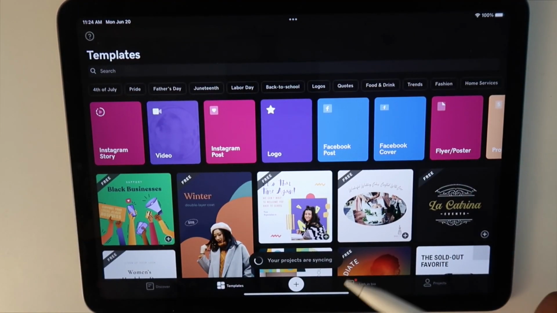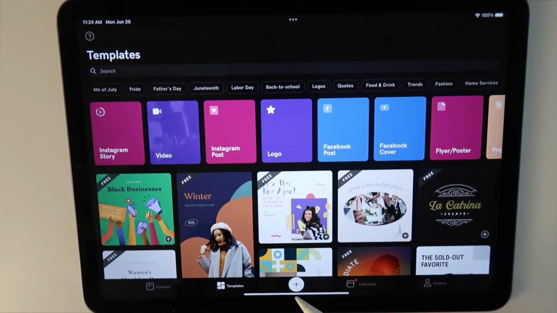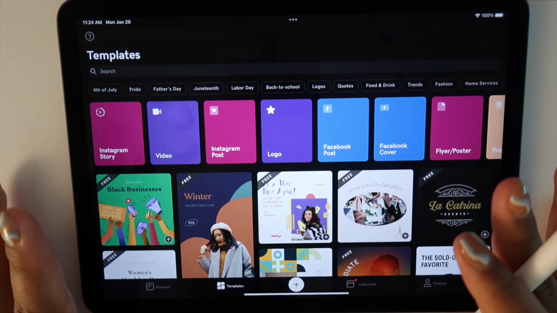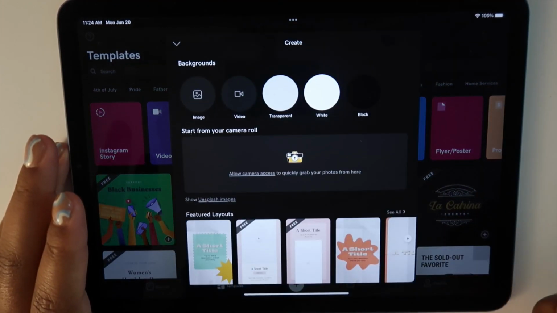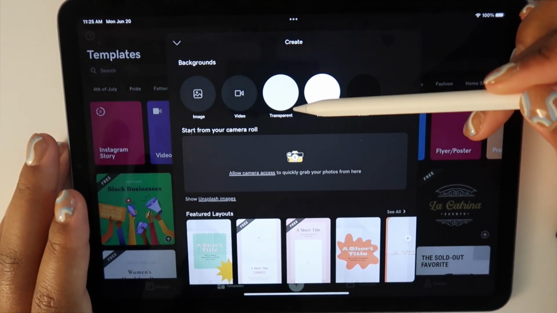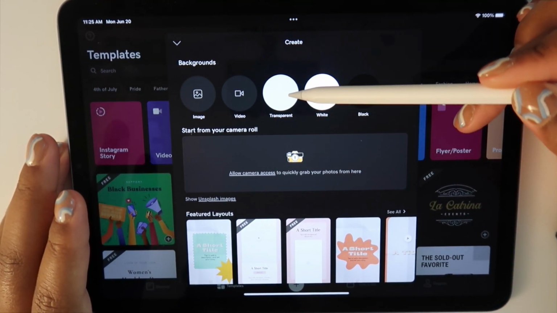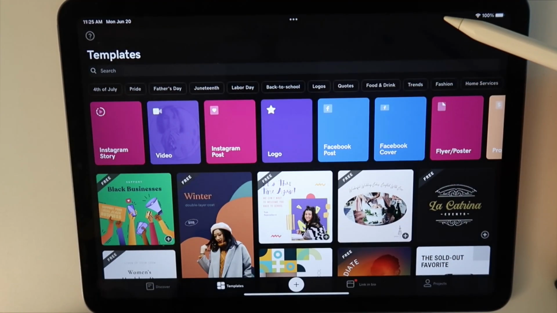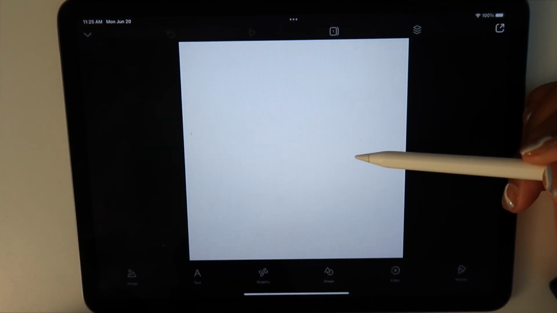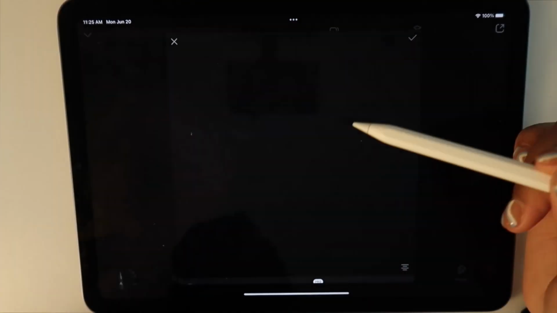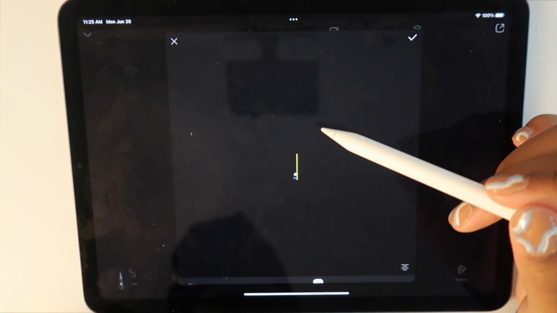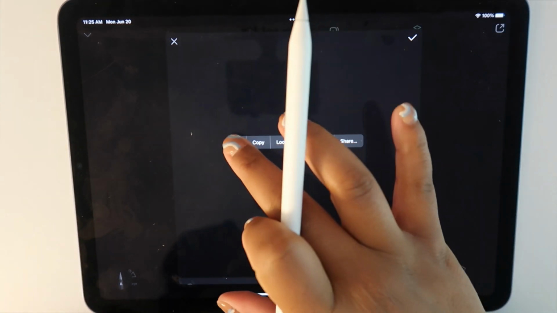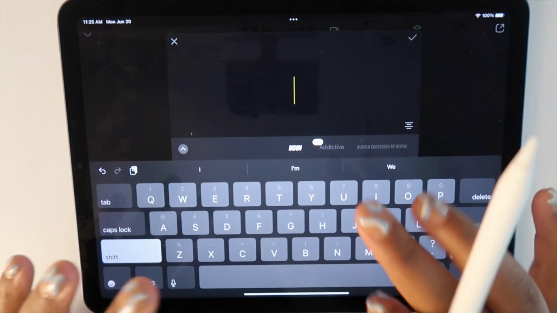Sometimes if I want to redo the July or August part at the top of my planner, this is actually where I come to do that. 90% of the time, I will do a transparent background because it transfers better onto the planner compared to if you do a white background, you're going to probably have to do more additional cropping than necessary. So most of the time, I'm going to do a transparent background.